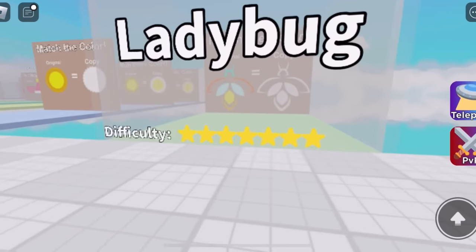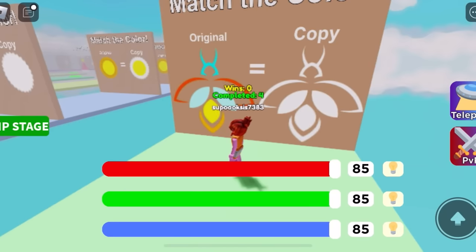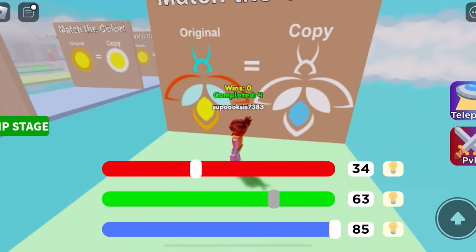I think Ladybug is the hardest. Oh wait, no it's not. It's only 7 stars. The highest this can go is 85 once again. And I'm coloring the butt. The butt is yellow, as you can see. The nice, perfect combination of colors.